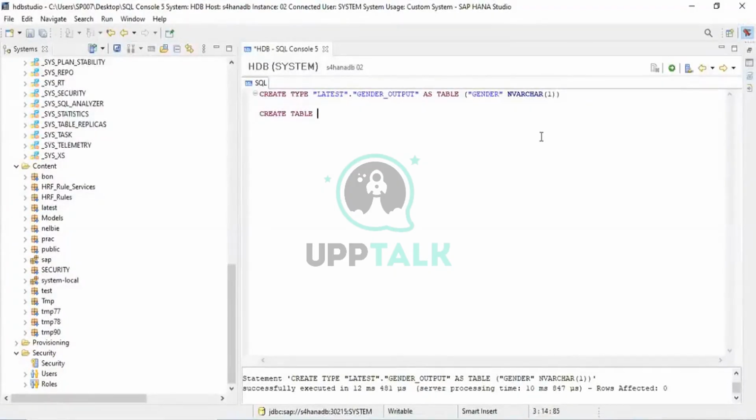Table. That is a schema. That's not schema, it's latest. We are going to create employee gender authorization table.